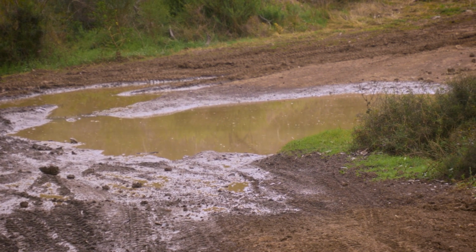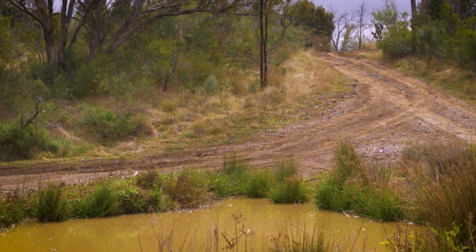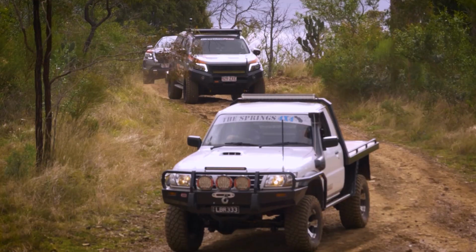Top of Snake Pit, Main Street. There's three or four big bog holes there. Chock-a-block, because we've just had a bit of rain, so they're chock-a-block full of water. Looks like chocolate milk. That didn't look too bad, so we set up a bit of a crew to create a bit of a splash.